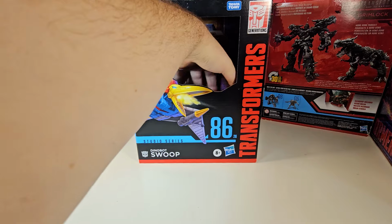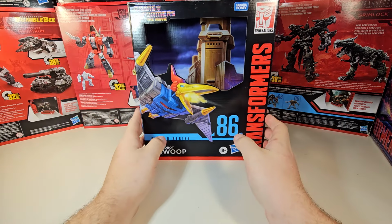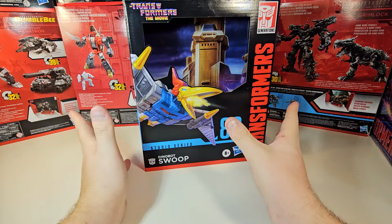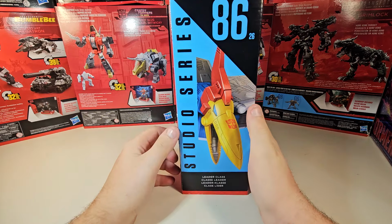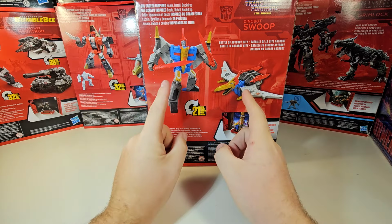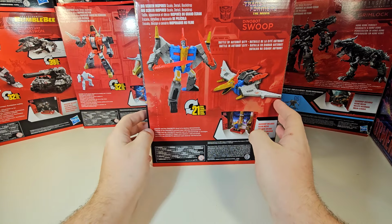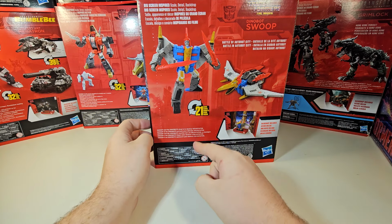I can put my entire fist right into the box. But anyways, to continue on with the looking of the box, we've got the front image there, which is just beautiful. On the side here, you got Swoop. And on the back here, you've got your product details and everything of the nature. Yes, he does come with two swords, but we shall talk about those swords in just a minute. And it says, Swoop and the Dinobots drop in to destroy Devastator.